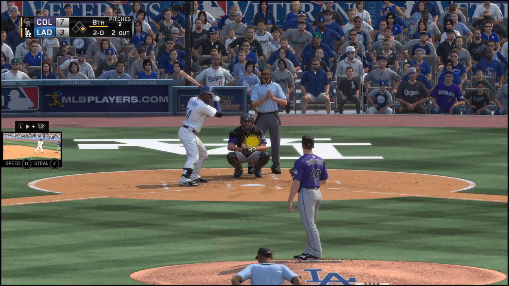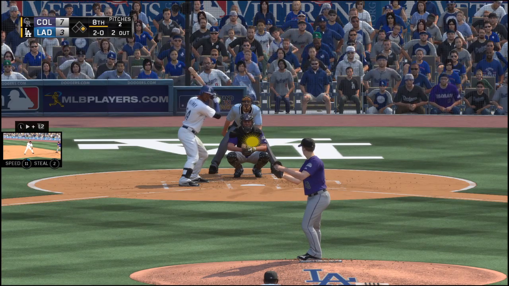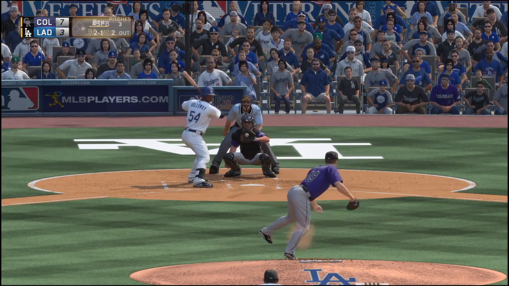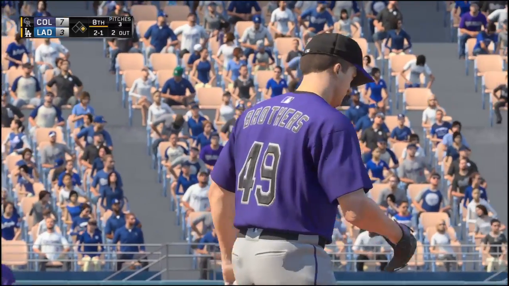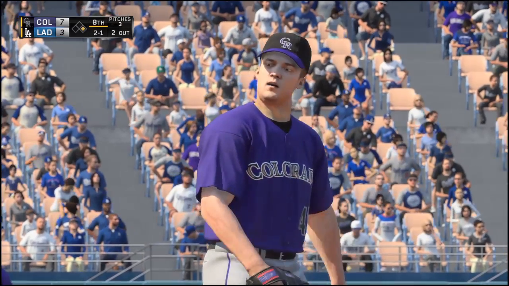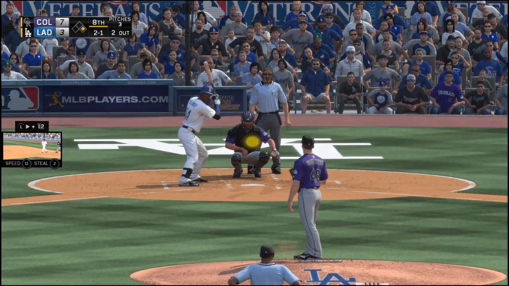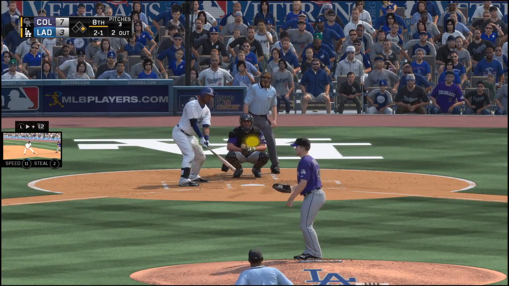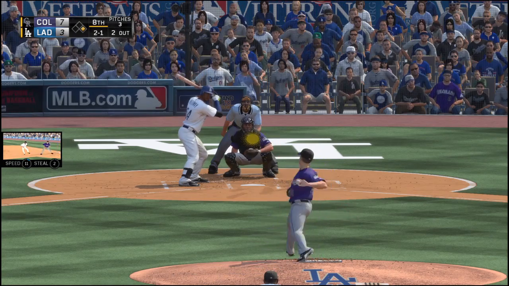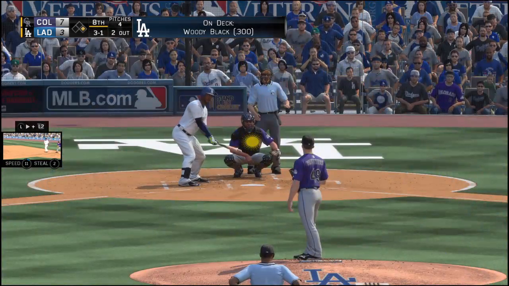2 out with the man at first. And he gets this fastball over. It's 2-1. That thing's coming in there hot, 96 miles an hour. Inside for a ball as he falls behind to him here. 3-1.